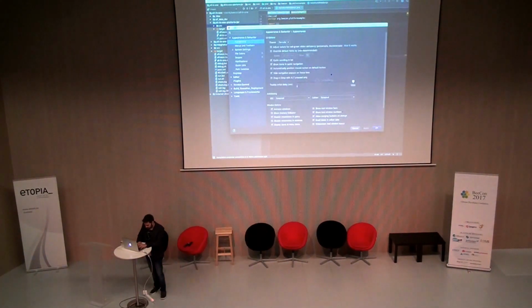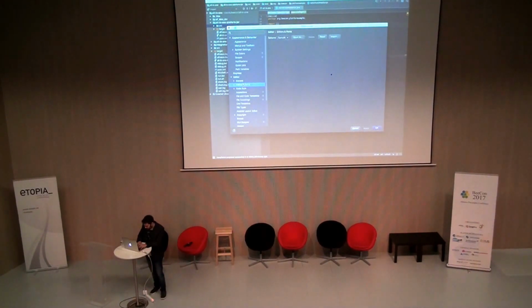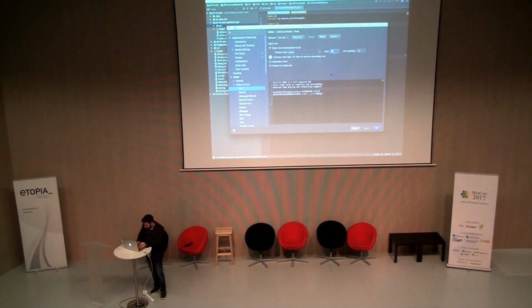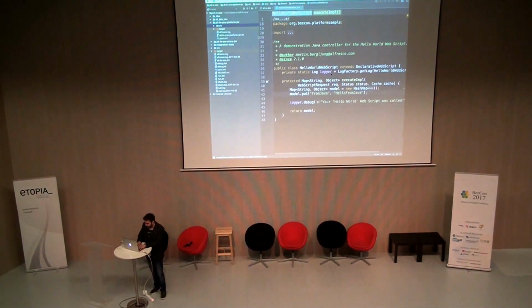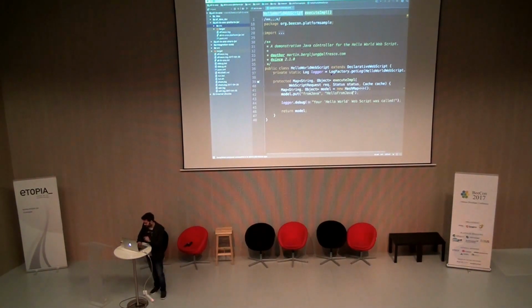I should have checked this before. Editor, fonts. Try page zoom. Did you page zoom when you're in the app? That works. Good idea.